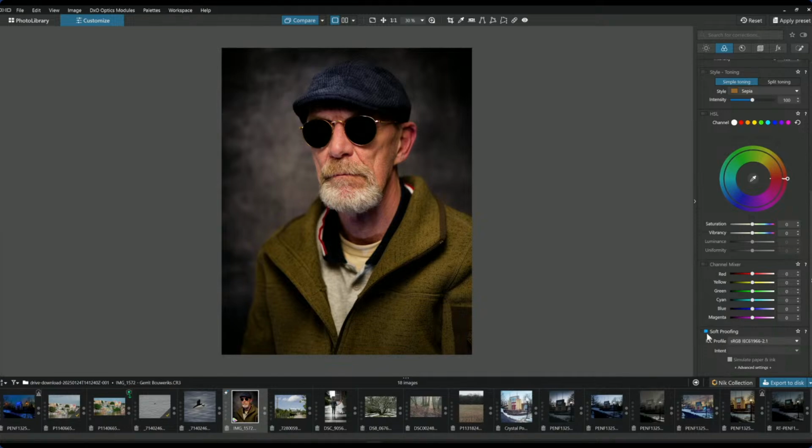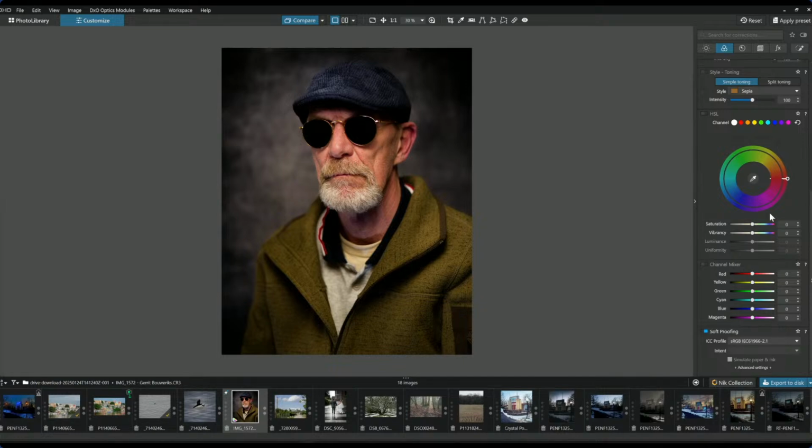It's pretty close, but okay, I'm gonna leave the soft proofing on. It's still not quite the same. What I'm seeing on my screen is a little brighter than what you guys are seeing on the live stream, I think. It's hard for me to tell, but just keep that in mind. What I see on my screen sometimes is a little different than what you guys are getting.